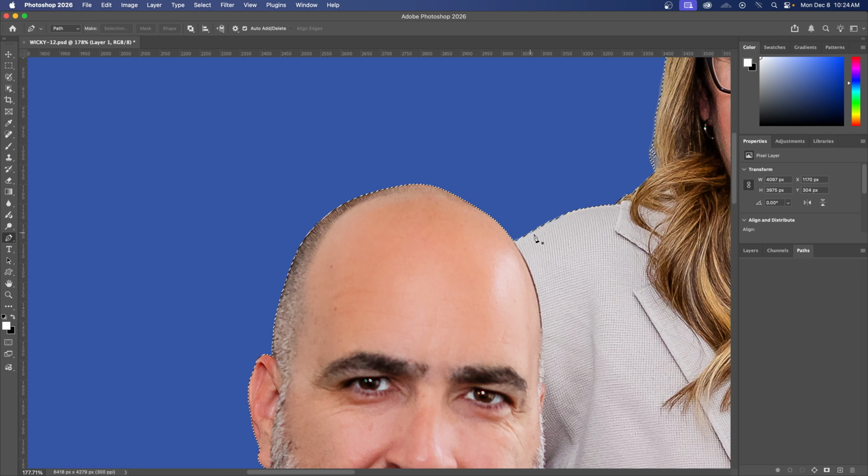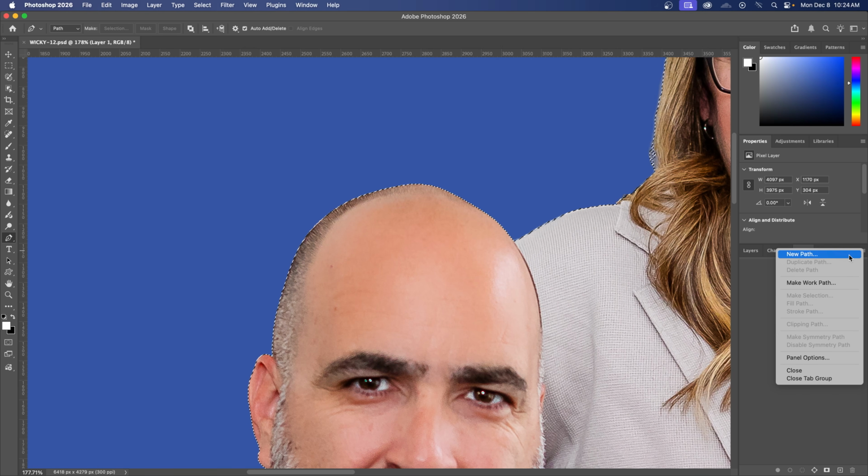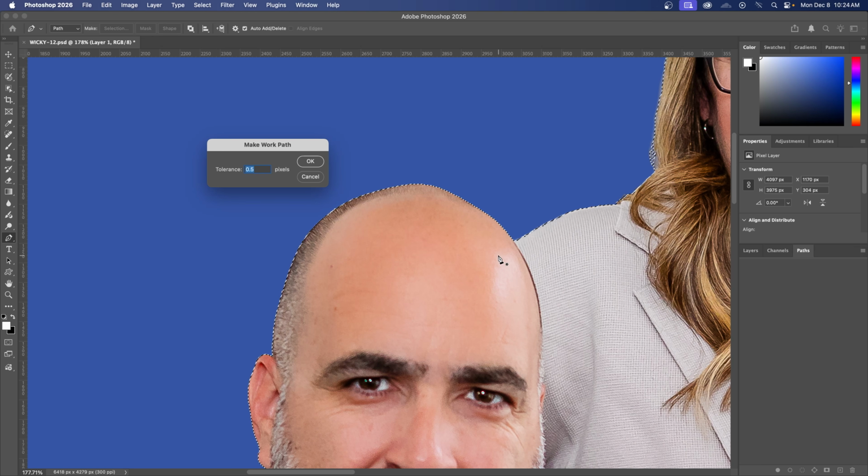But let's go ahead and do the opposite and do 10. So if you remember, there was a whole bunch of little blue points right here. When I do the same thing, when I make it 10 pixels, now it's going to stretch over. And you can see there's only one point here and another one right here. So that's the two extremes. So really fine detail or not a lot of detail.